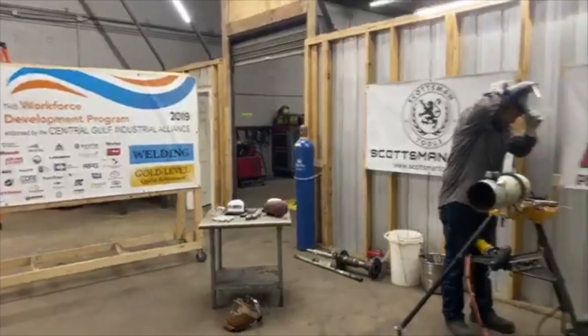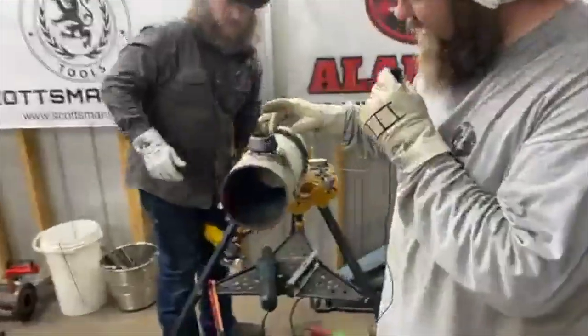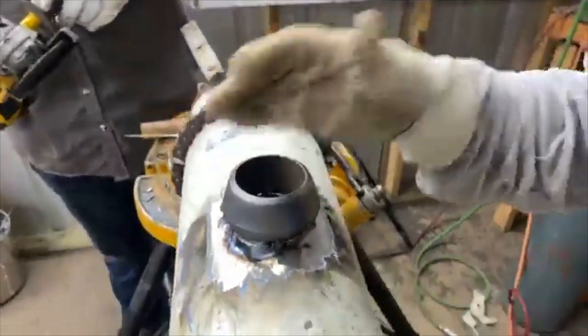So basically a weld-o-let is if you got a tie in for like a header or something, you know, this will be an open butt weld, and then you tie in. This is a 6-2.